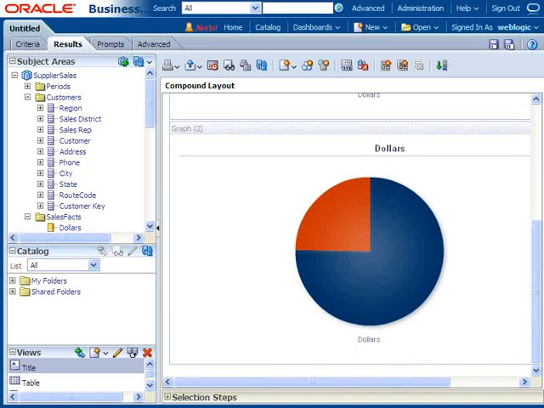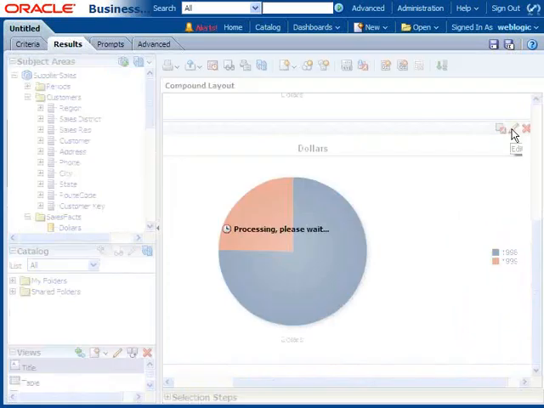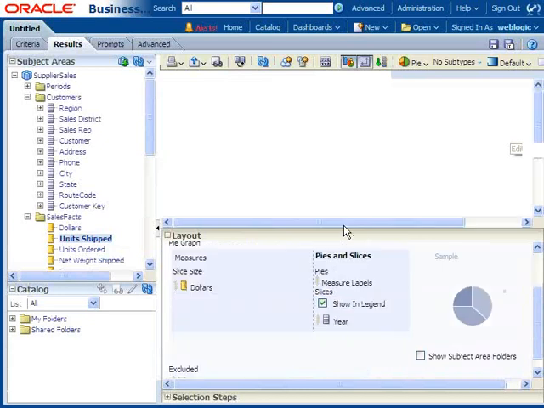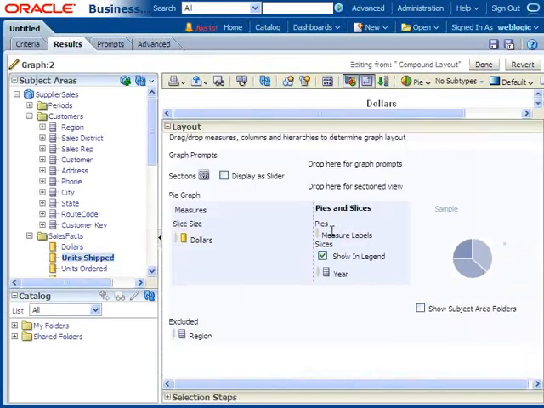also showing year versus only, but I need to change this one into region versus. To change it like that, click on edit. Then I don't want the year column to be displayed here, so I am moving the year column into the excluded part.